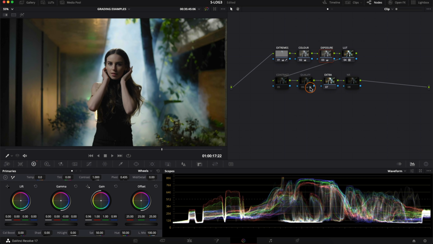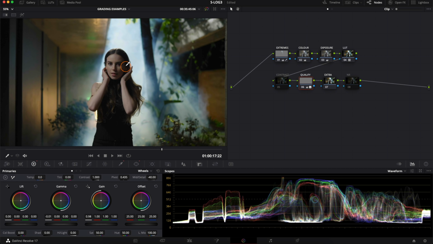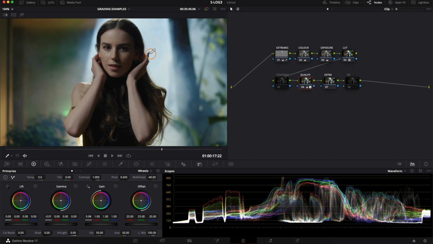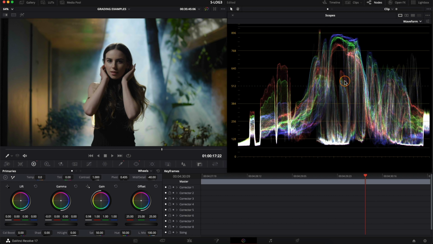Then one more final touch over here is I'm just going to qualify the skin tone. You can see the selection. I'm going to explain that now, but just look at the before and after. Before, after. Really like that. Before, after. Again, it's just softening the skin and just making the exposure a little bit more even and more in line of where I want it. If we look on the waveform, there's a very subtle drop over there.